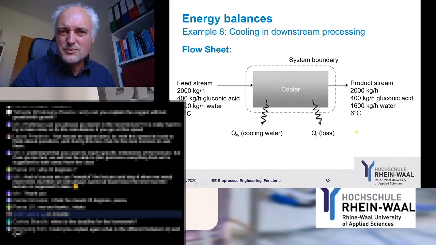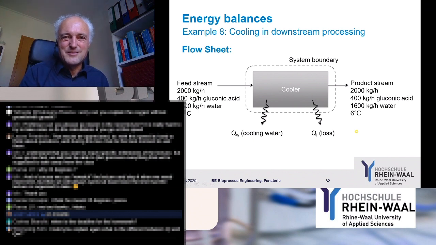This is of course not how you would set up such a system. Yeah, this is an exercise. So in this case, we have two heat flows, and I just put an index W for water, meaning this is the part of the heat going to water, and I put an index L because this is the part of the heat which is lost. That's the simple difference. It's not an I, it's an L in this case, L for loss. How you designate it doesn't matter, but it just indicates that you have two heat streams here. I think that's the question here.